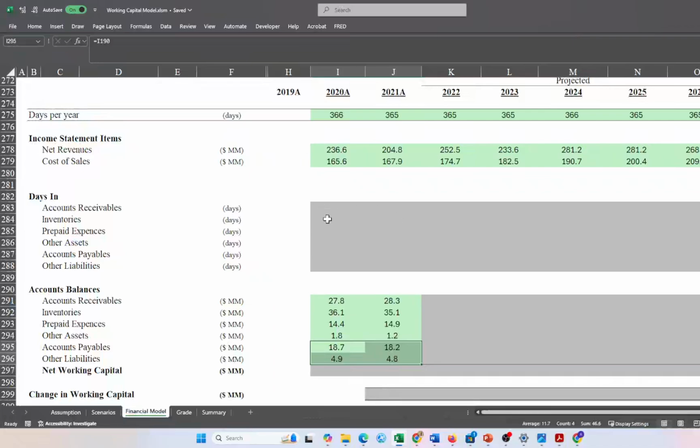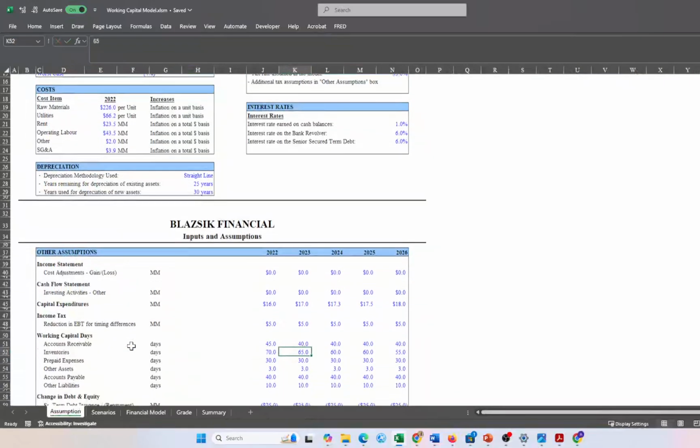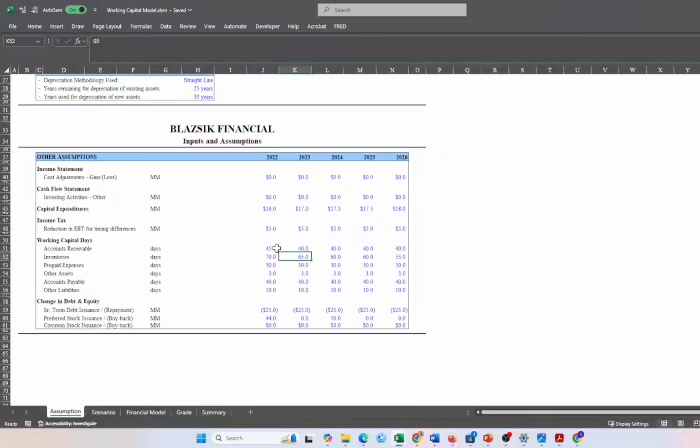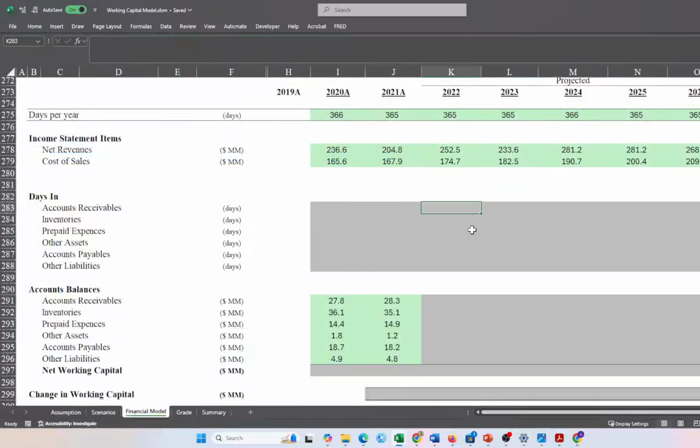Next, I'm going to go up to the days in. And what I'm going to do, I'm going to go to the projected days in. Actually, before I do that, if I go to the assumptions, I already have that out, right? Already have the working capital days in, how long I believe it's going to take me to collect accounts receivable. I made an educated guess, 45, 40, 40, 40. So this is all just guesses based off of previous years. So before you put those numbers in, let's find out what our days in of our last 2 recorded years.